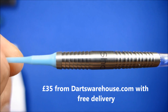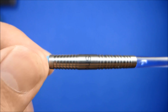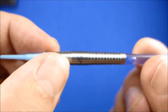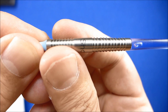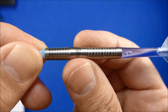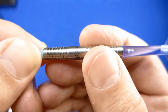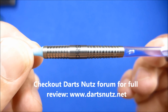Okay, here's a quick close look at the Shot 916 darts. As you can see, it's got an L-style lip point, plastic point. On the front of the barrel you've got a shark grip, which is not aggressively angled, so it's probably borderline between a medium and a high level grip. And then you've got a smooth section in the middle of the barrel, and then there's a fairly grippy ring style grip on the rear of the barrel. It's probably just verging onto a high level grip, so in between medium and high level.